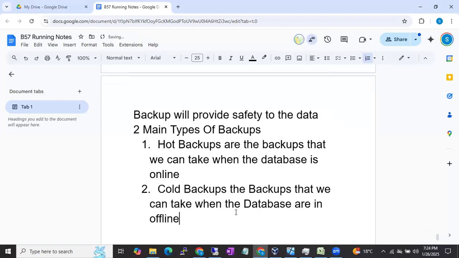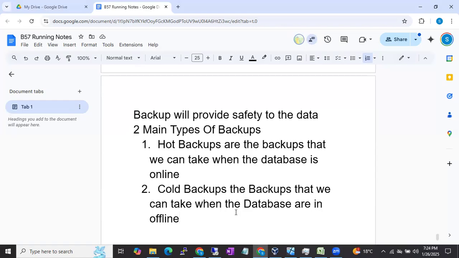Okay. So hot means the databases are online, and the backups that you take on online databases are called hot backups. The backups that you take on offline databases are called cold backups. You can take backup on both offline and online databases, guys.